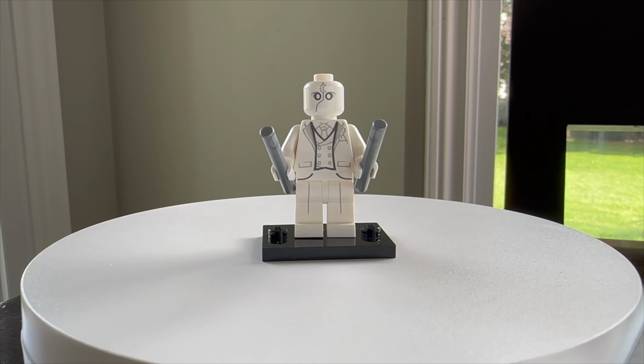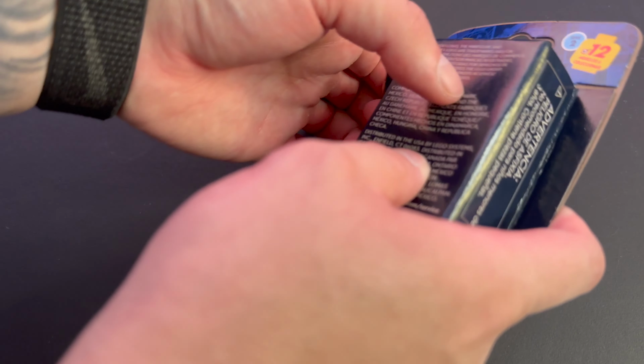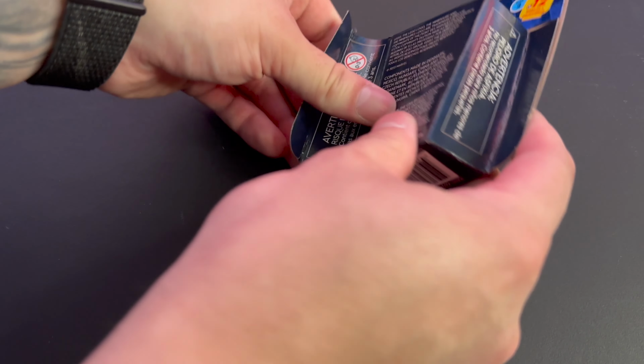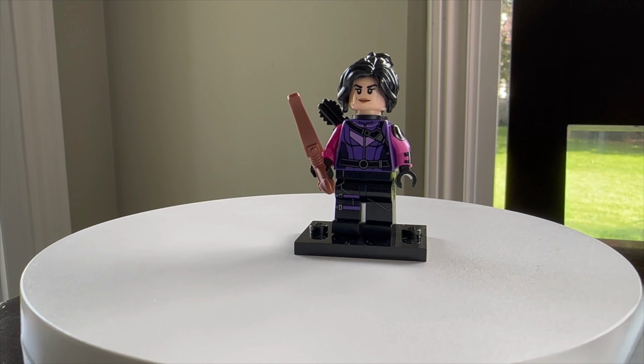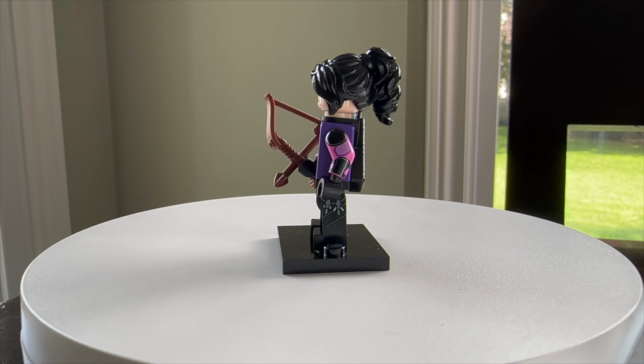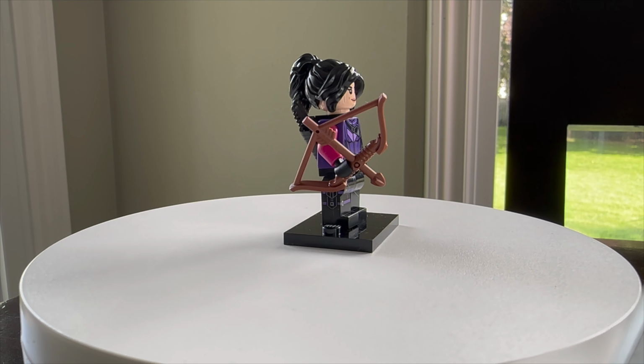Oh, Moon Knight again. Okay, the last box here. Who are we going to get? Kate Bishop again. So that's kind of disappointing. I think that was like 3 doubles in a row, but we got 4 new ones. So right now I have 9 out of the 12, so just a few more to go.